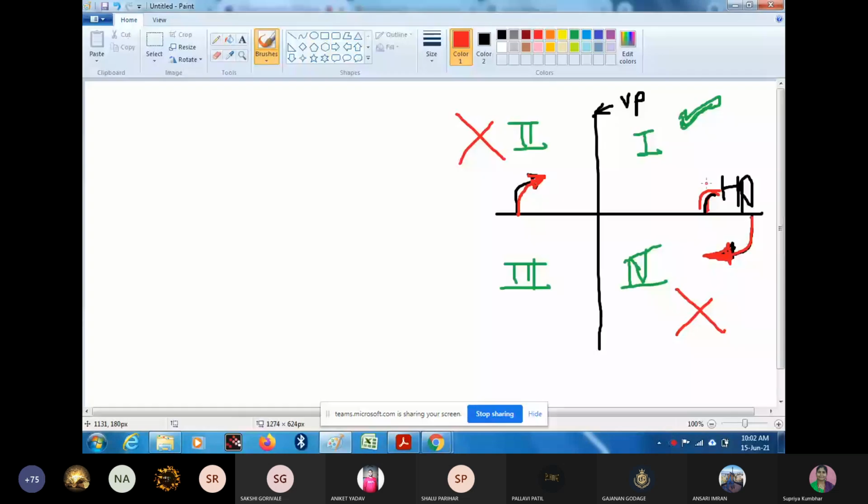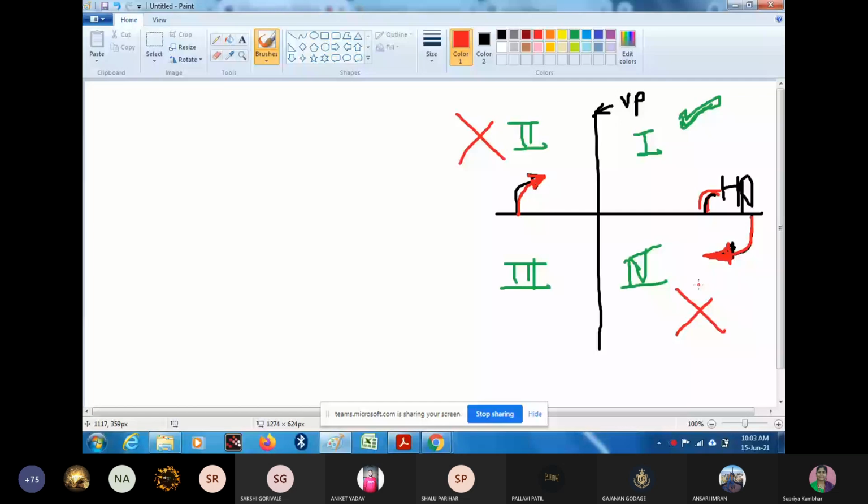Let's come to the point. What I say is that second and fourth angle method of projection is not used because, see here, always the horizontal plane turns in clockwise direction, right? And after that we turn it towards us for clear understanding of the views.